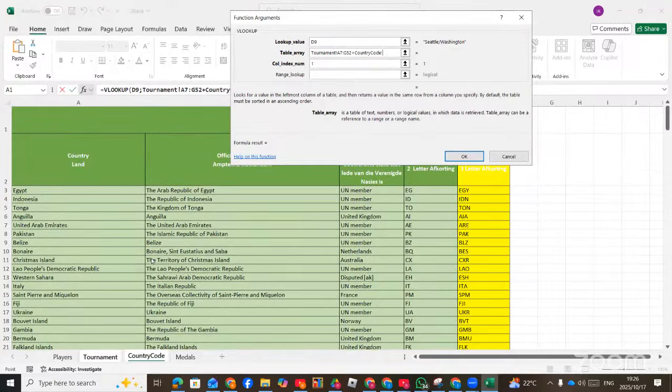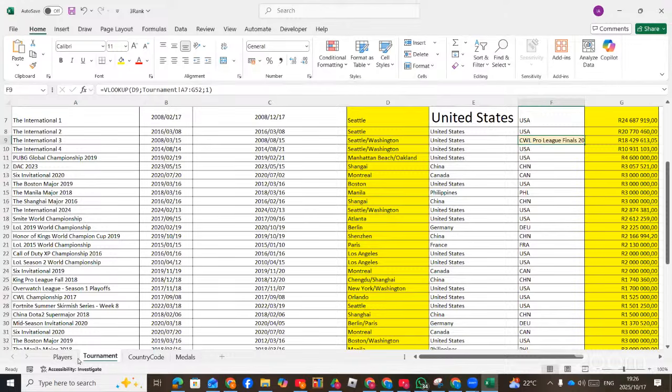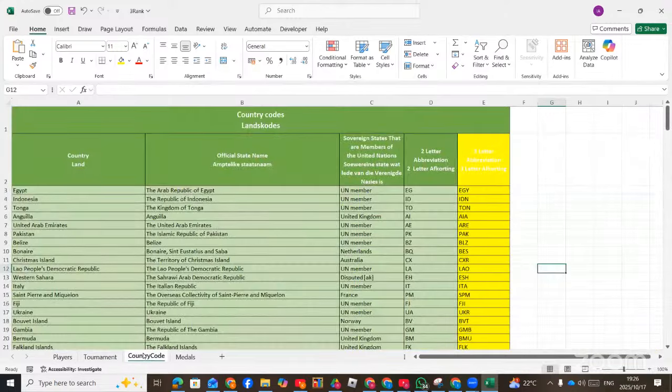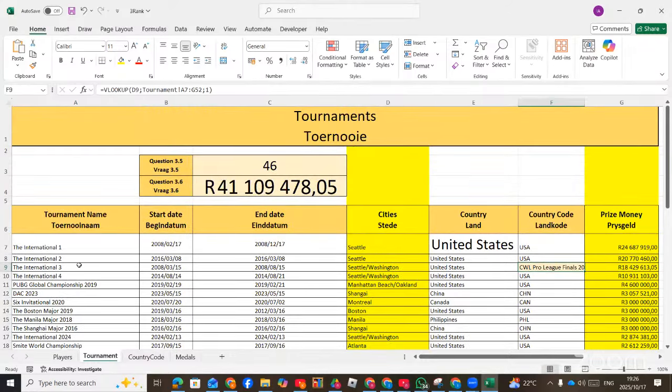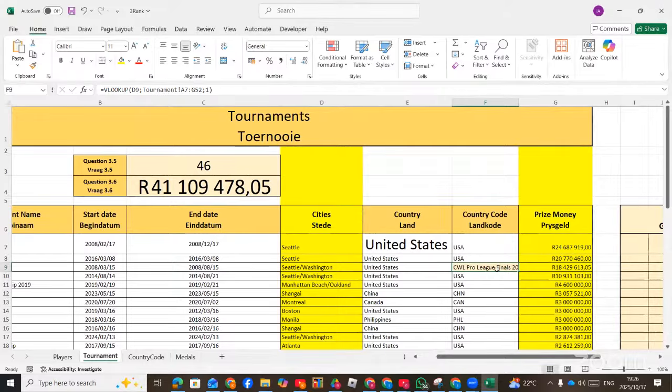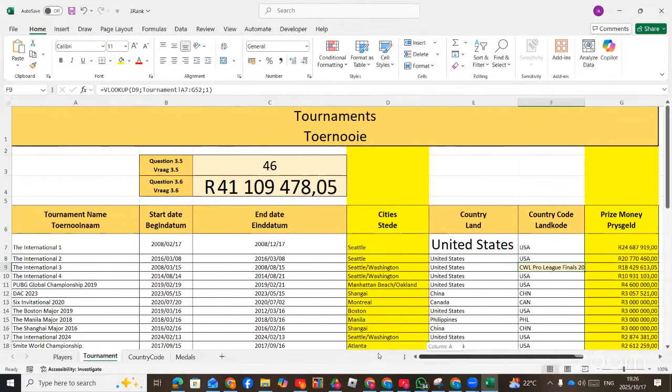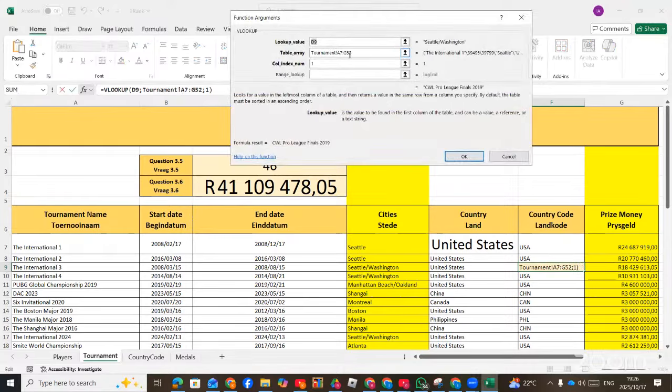You see, they chose the wrong one. Instead of picking them from the country code, they picked it from the tournament code, which is A7 up until that one. So that was the problem. So we are going to easily identify the problem and fix it.